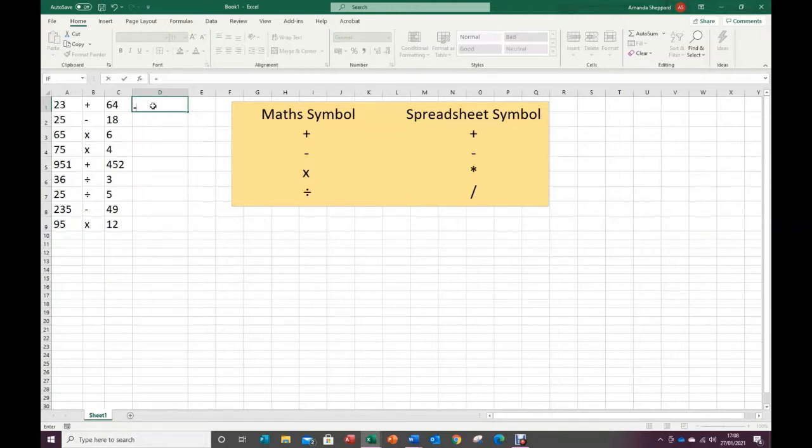We also changed the number to the cell address. So in this case, equals cell A1. The maths calculation that we're going to do is plus, so plus C1. And then we'll press enter and that will give us our answer.